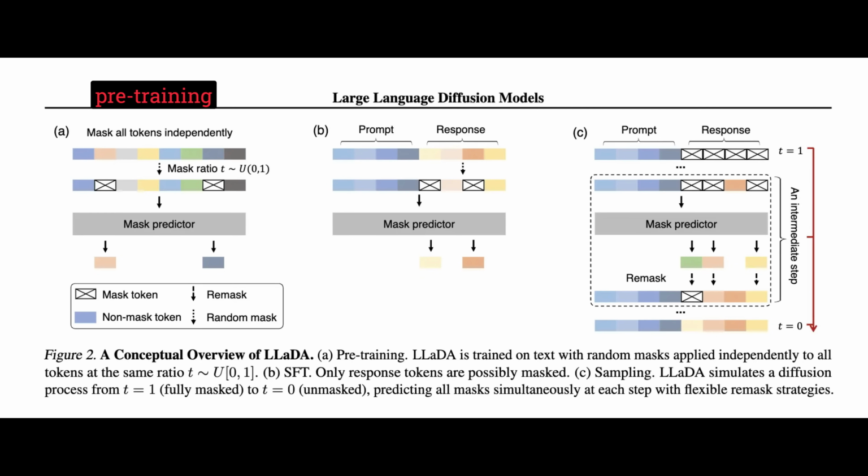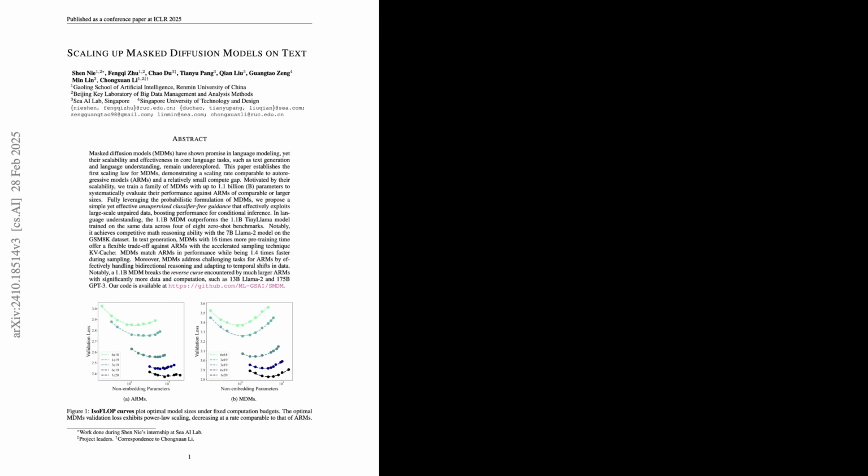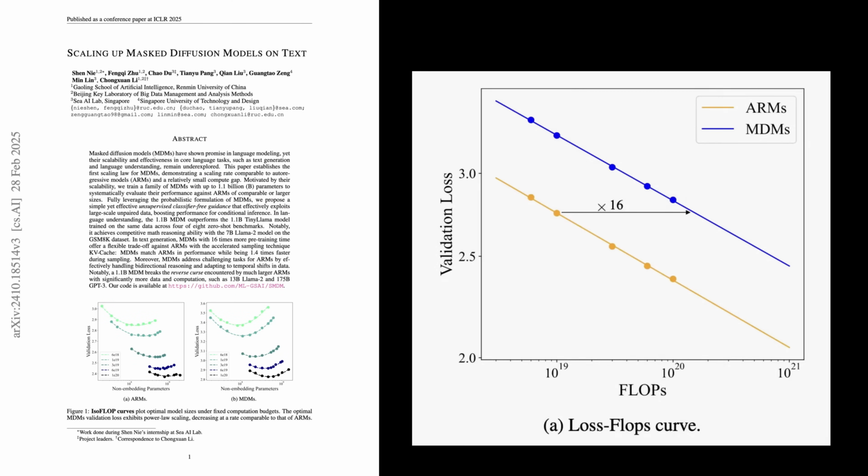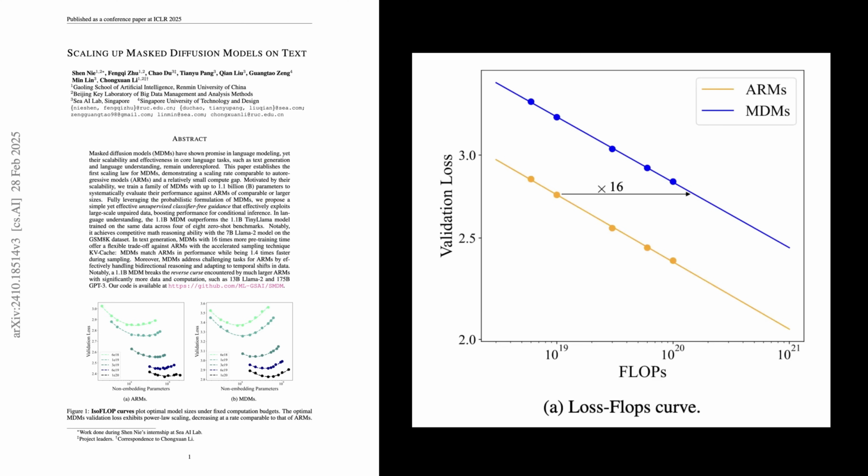Choosing a single level of noise makes training inefficient. Here, they're only predicting 2 out of 8 tokens, so the remaining 6 are an opportunity cost. In contrast, an auto-regressive model would have predicted all 8 tokens in a single training forward pass. This other paper shows that diffusion models require 16 times the amount of training compute to achieve the same validation loss. So ironically, diffusion leads to faster inference but slower training.